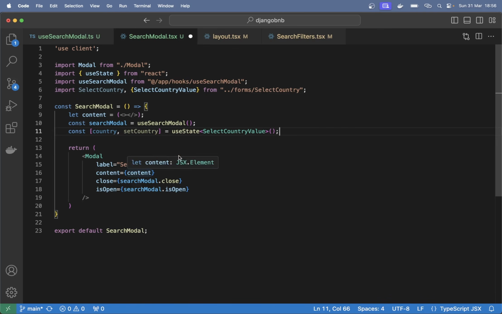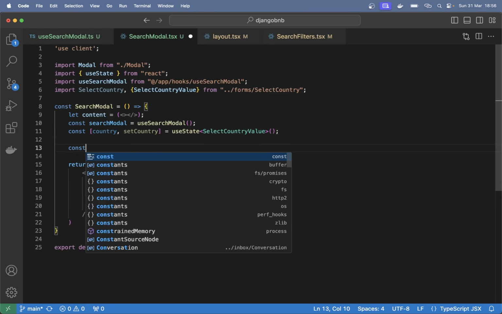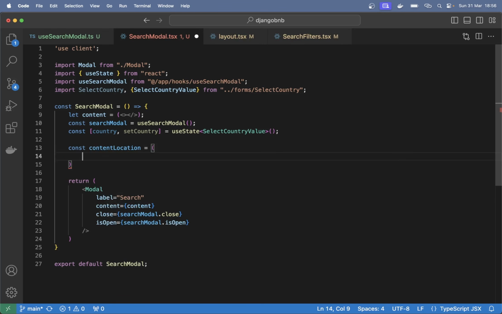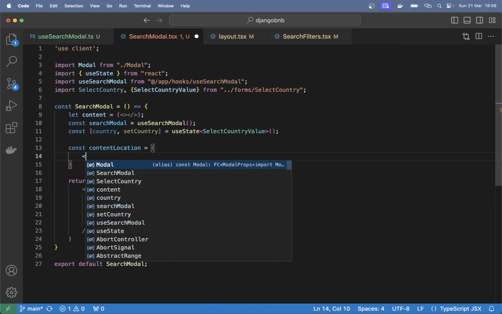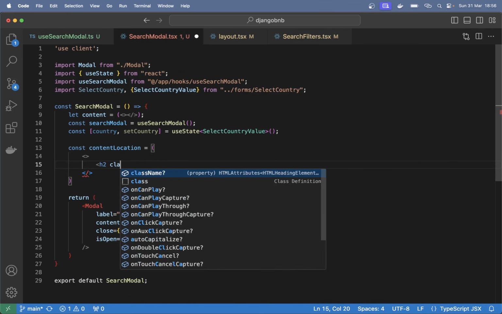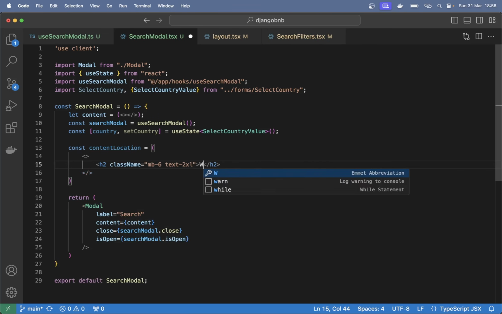If I then scroll below here, I want to set up a content just for the location. So const content location equals, add in the parentheses, and then empty fragment. In here I can add a title, h2 class name, set the margin bottom to 6 and text to XL. Where do you want to go?